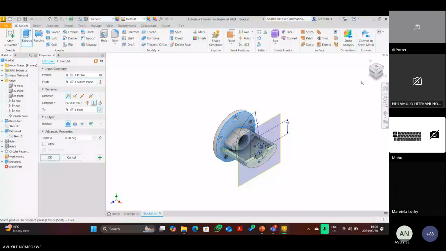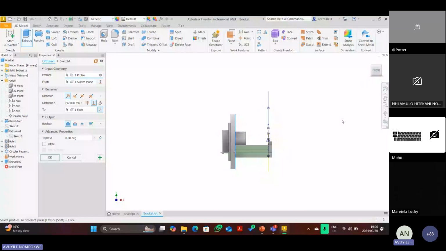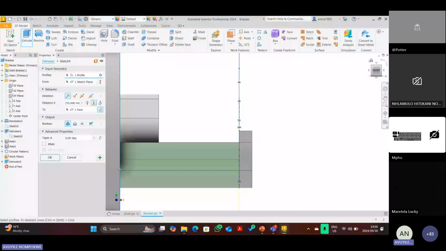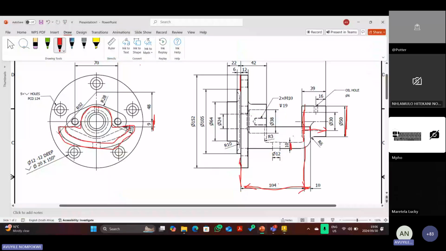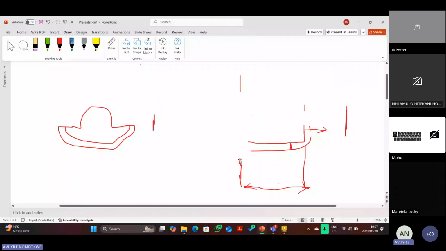Okay, like this, right? And which portion is this? Is this portion, guys, which goes all the way from here to there? This one. Okay, and then now we're missing what?